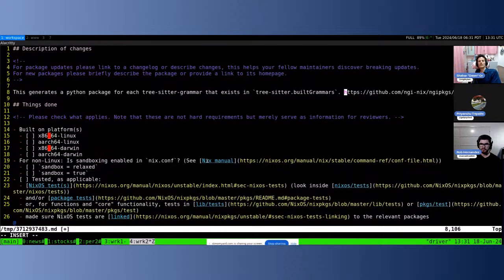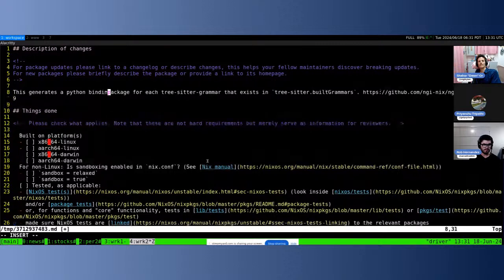This generates a Python binding package. And blah blah blah. Like as requested in that issue.